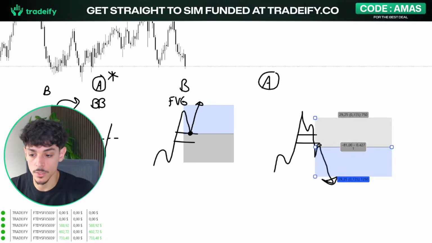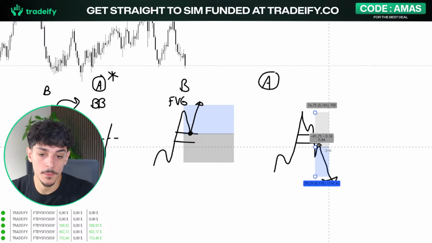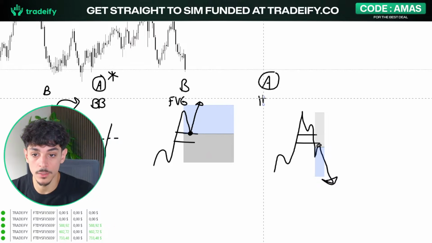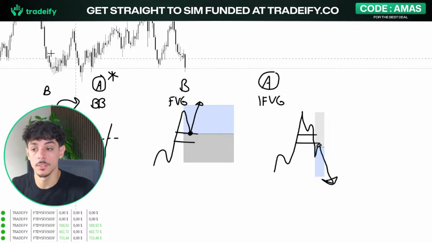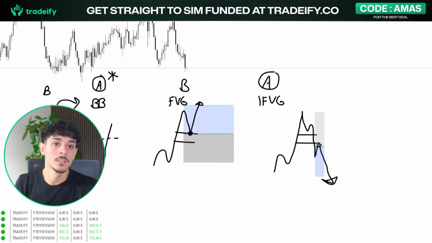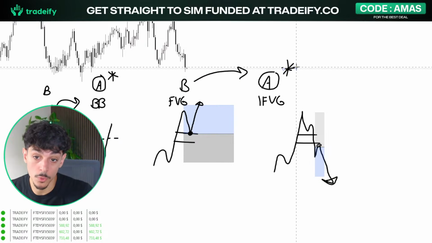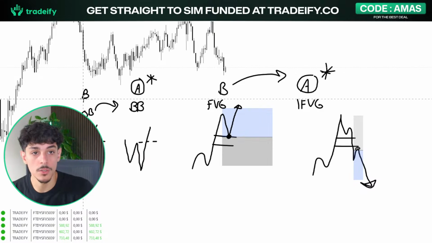And as soon as they get squeezed, I think it's a better entry to go short right here. So an inverse fair value gap is a better version of a fair value gap, in my opinion. It gives you more context. It's the concept of a failed PD array. If you have a failed PD array, then I can trust it a little bit more than a normal PD array.